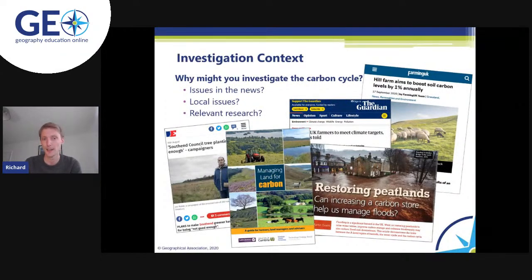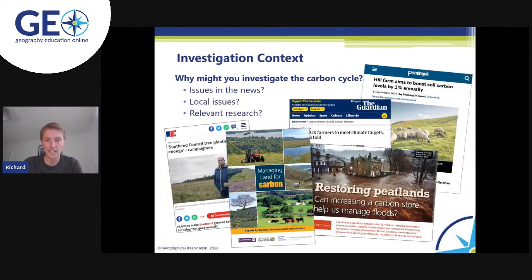So organisations like that are really useful places to head to as well. So as I said, national parks, councils. If you live near an AONB, an area of outstanding natural beauty, they'll have some sort of management plan in place as well. People like the Forestry Commission and Environment Agency also have lots of information on their websites too.